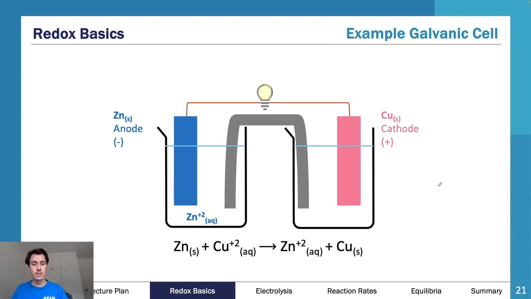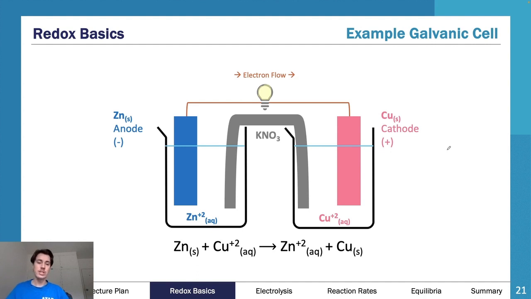On the other side, we have the cathode. Now the cathode is positive, so the cathode is the happy cat. Given that the cathode is positive and we have a copper solid electrode, that's what's going to happen there. We know that copper is in the solution. We also understand that the electron flow is always anode to cathode. I hope you know that by now, but it is always, always, always anode to cathode.